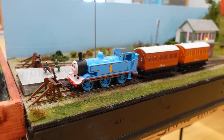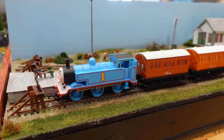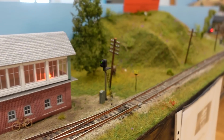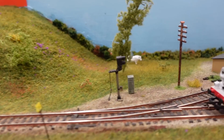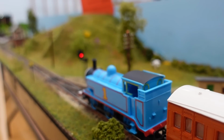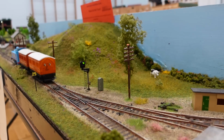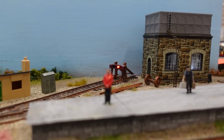Here we have a layout that was built for Modeller's Corner in Enniskillen. Again, this operates on the same type of shuttle. You have the light signals, and when they turn green, as you can see, it's almost a head down the track. There we go. Recognize that person?